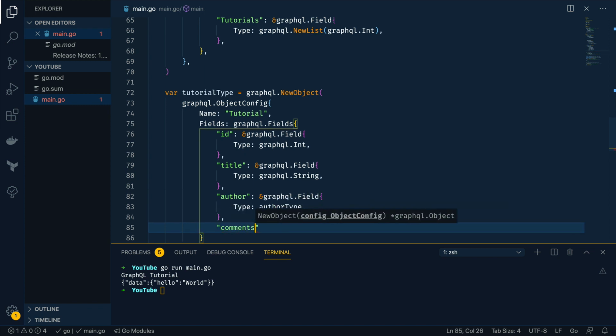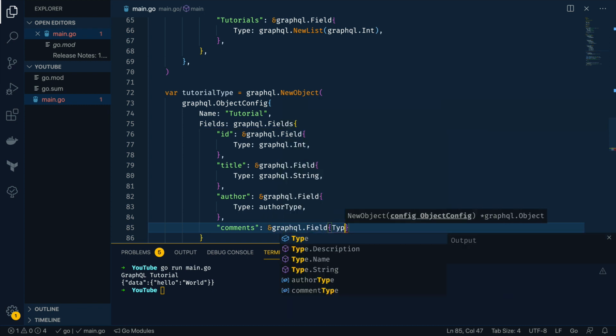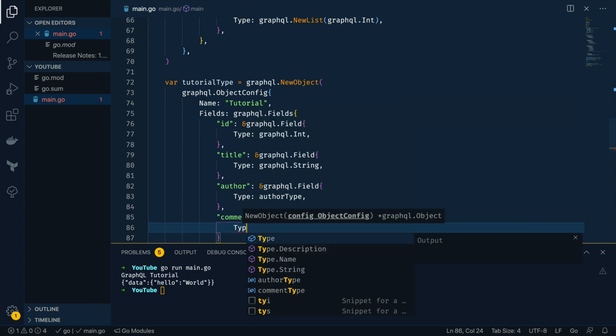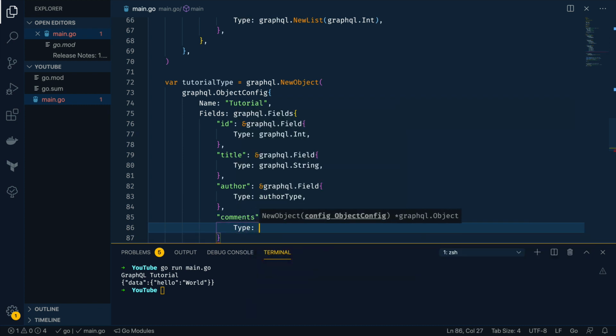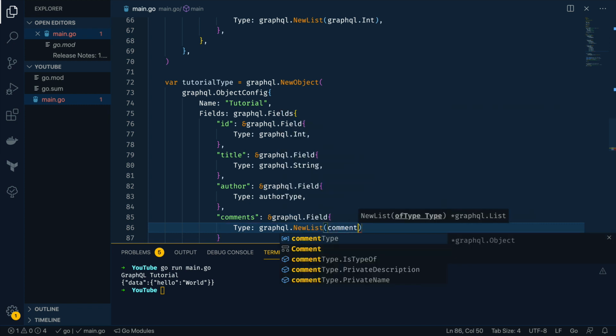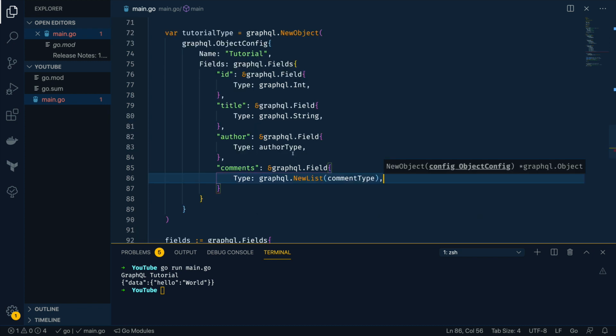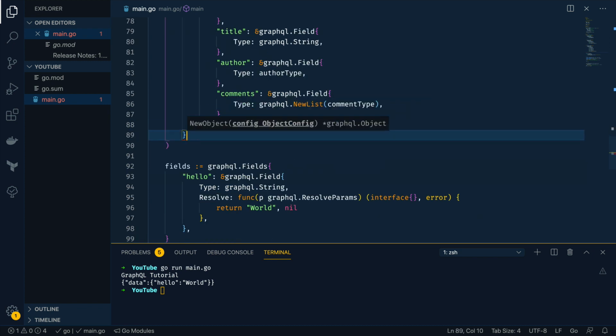And then comments just below this is going to be another graphql.Field. And this is going to be type graphql.NewList and commentType. Awesome. And let's just close off these commas.